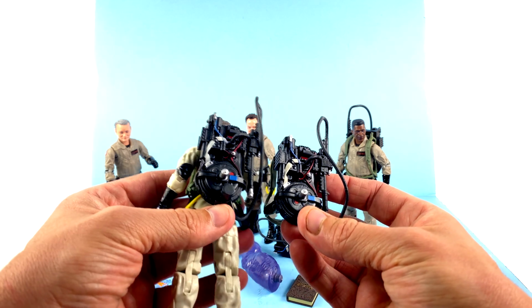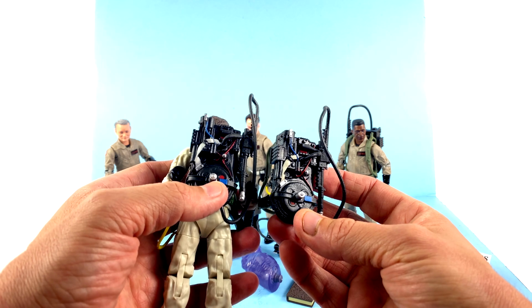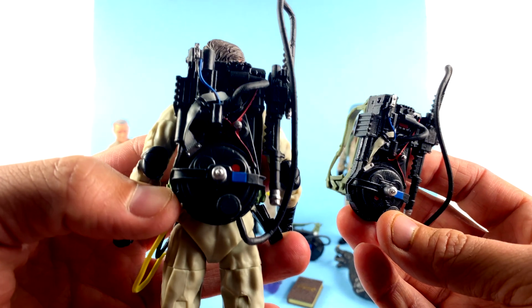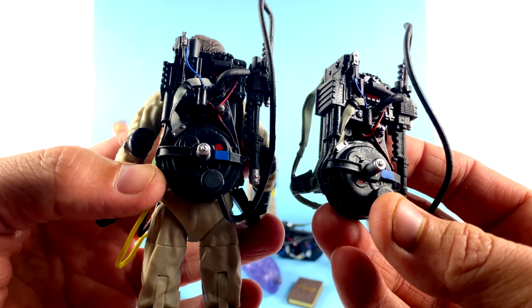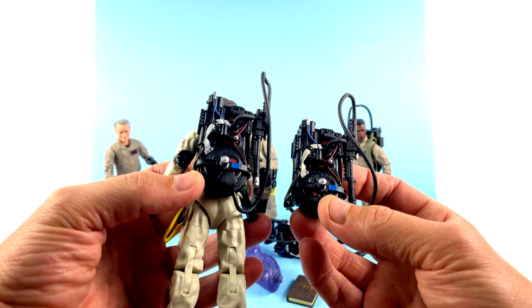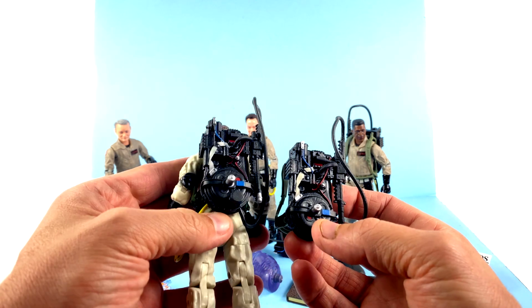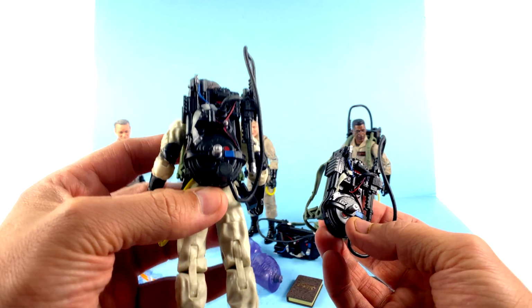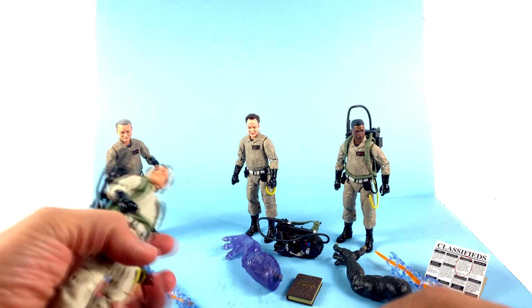But you can see proton pack wise basically the same. The only difference is they have changed some of the lighting areas, like around the center section right here. You can see that the little red dot is in the upper right, whereas this is now in the lower left, but everything else is basically the same. Maybe it's a little bit more dulled down, like the red here is not as bright as that. That's probably the way that it should be, just because it's not as old. This is a much newer version of the proton pack, whereas this one's an older one, so there's that.